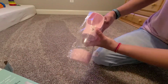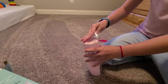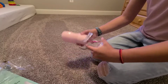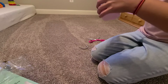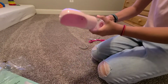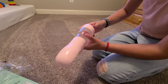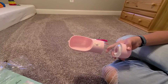This one holds food and water compared to most that just hold water. I'll show you how to use it, and I'll give you a real-life example with the puppy. It'll be really cool. So here it is. It's a nice size. It's dishwasher safe. Yeah, I'm really excited for this. You can have water come out and in. So if they don't want any more, you can just put it back in and it'll be all set. And then there's a little compartment right here for the food, which I think is an amazing invention. Whoever created that was very genius. So I'm gonna go fill this up with water and show you how it works. So I will be right back.